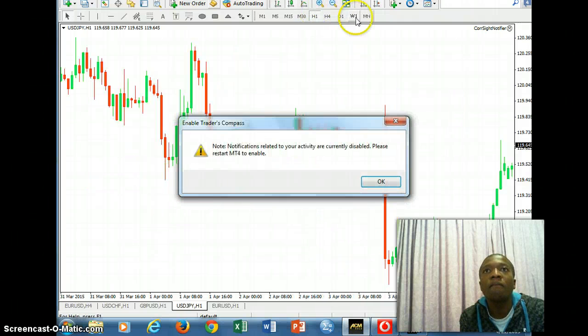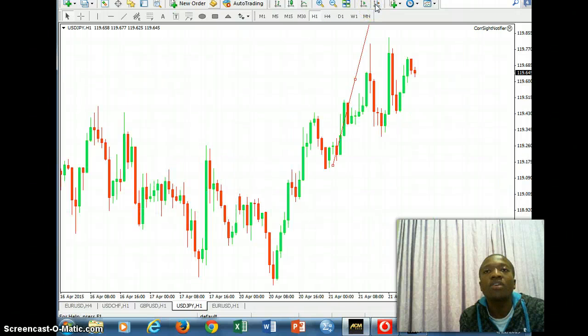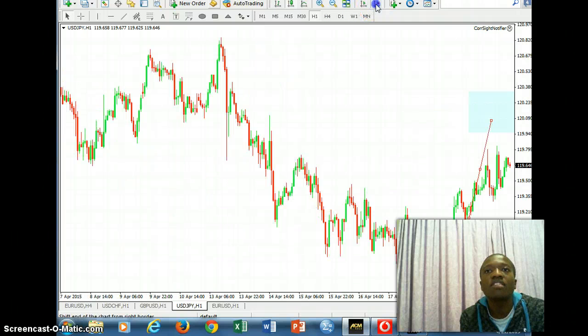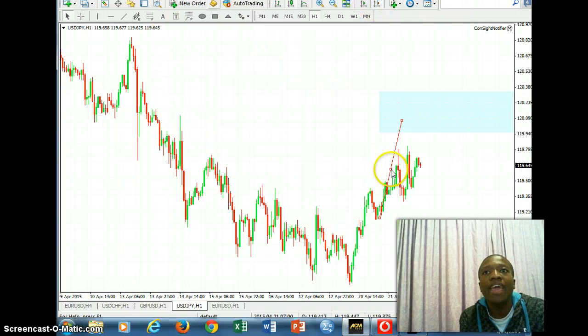Moving down to the hour chart as well, nothing too significant. But on the hour chart, what we have is a harmonic move. So in the swing trading side of my portfolio, what I'm looking for is price action. So in essence you can see what I'm doing right now. What we have is an AB equals CD harmonic move.